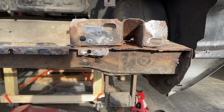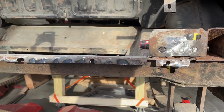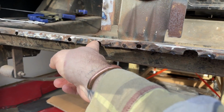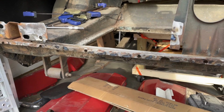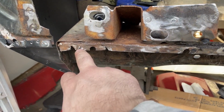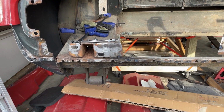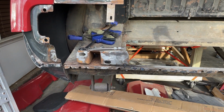right on the edge, so it's pretty strong. But it's not a structural piece. As long as it is relatively strong, it should be good. These little notches right here, this one and then this one here, are for the license plate bolts. But that's the next step here. So what I'm gonna do is I'll cut off, and I'll probably cut out this bit here. It's a bit mangled. So I'll go ahead and cut those two bits out and try and get them welded in, see how it goes.